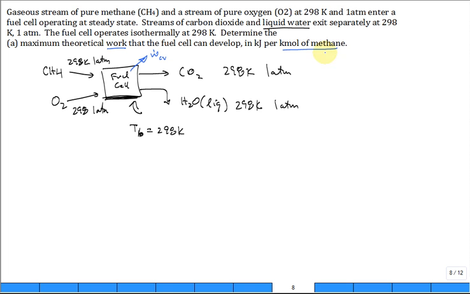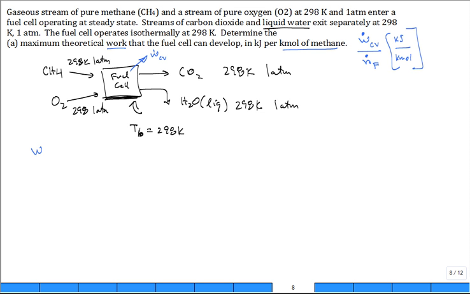So what they want to know is W dot out of the control volume, electric power, electric work, divided by N dot of the fuel. So if you have a dot there, you need a dot there, right? So this is power over flow rate, or W_CV divided by N, where you get rid of the per unit time on both of them. This would be kilojoules per second divided by kilomole per second. You get rid of the seconds on both of them and you get the desired units, kilojoules per kilomole of fuel. True? Do we know what we were trying to calculate?